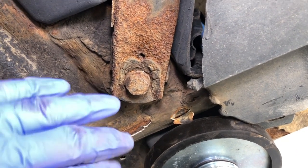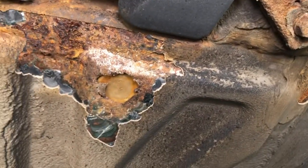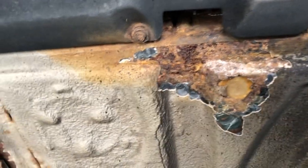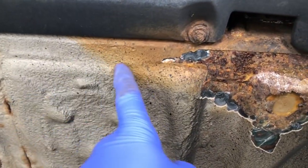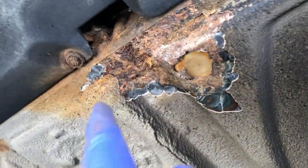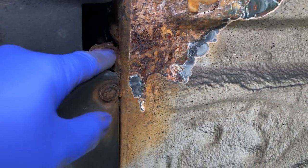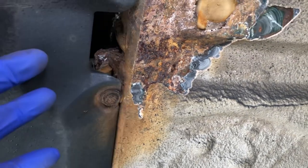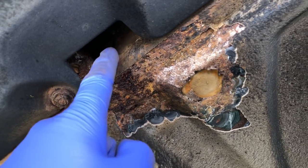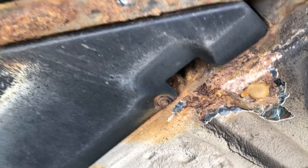All this seam sealer, which should be relatively straight, is all bubbly and stained with an orange sort of finish, which just tells us there's corrosion growth underneath it. That staining is corrosion moving along and channelling its way through. The fuel tank strap bracket is just as flaky as the rear ones — those are going to be completely dead, and we wouldn't be surprised if during the process of removing that, the bulkhead holes itself, because that's just what happens when you try to separate corroded pieces.